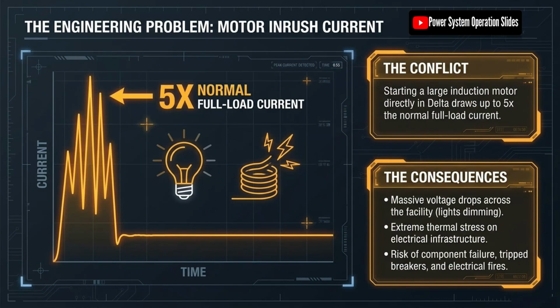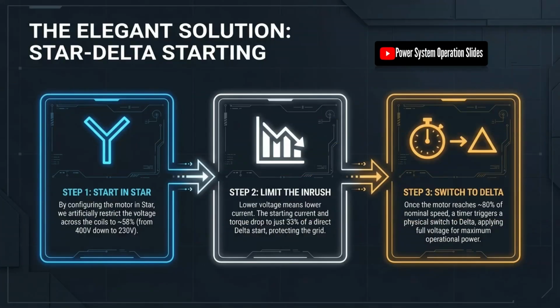Star and delta connections are also fundamental to transformer design and system integration. Power transformers frequently use different winding configurations on their primary and secondary sides to combine the advantages of both arrangements. A delta winding can provide a closed path for triplen harmonic currents, while a star winding can provide a neutral point for grounding and for supplying line to neutral loads.